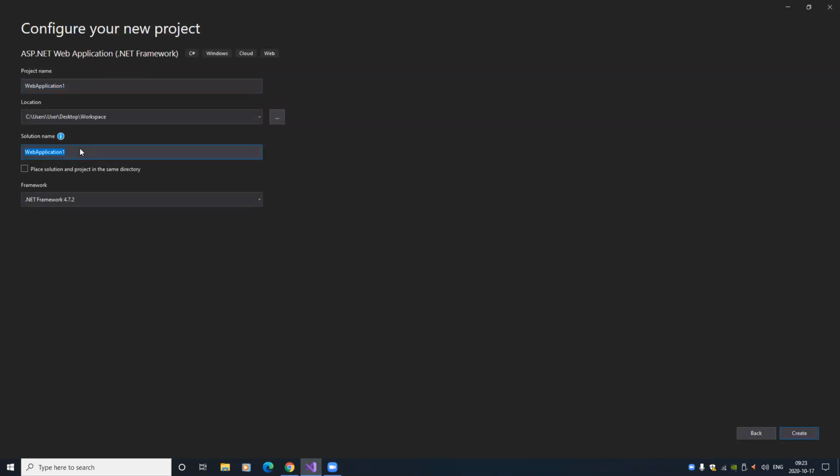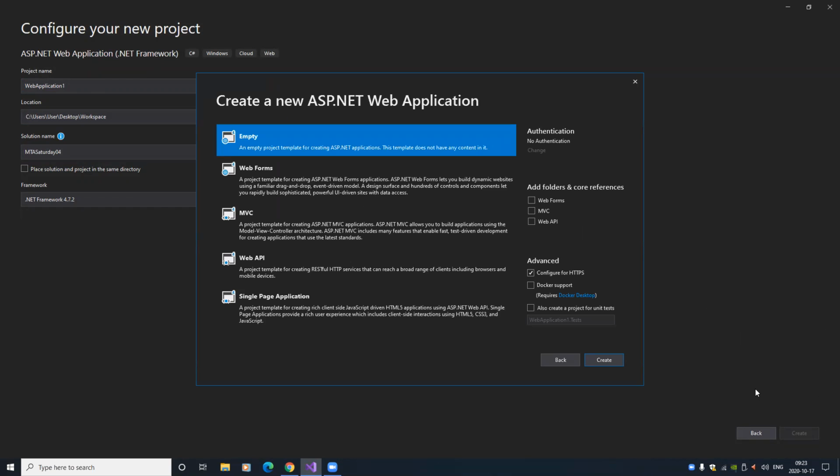We'll call this MTA Saturday 04, since we're in chapter 4. The workspace is fine, we'll just hit create there. I'm just creating a quick Visual Studio project so that I can demonstrate some stuff to you guys.